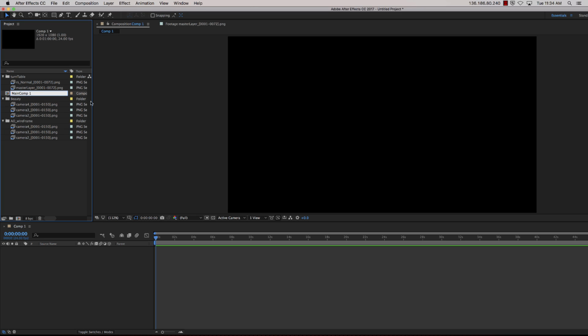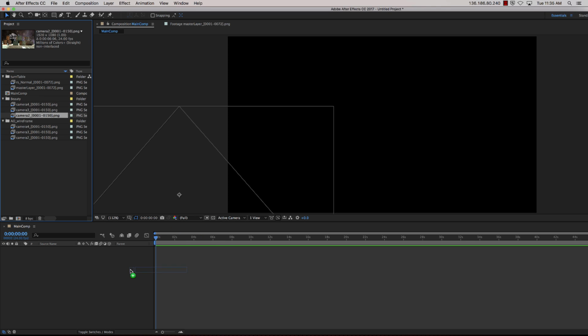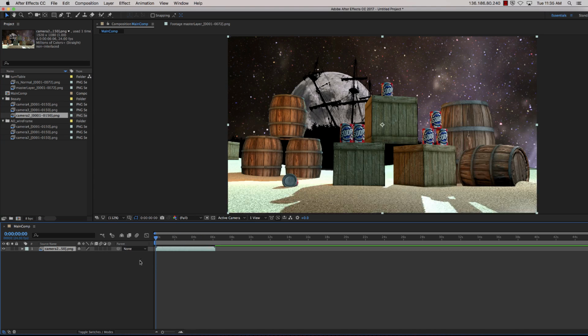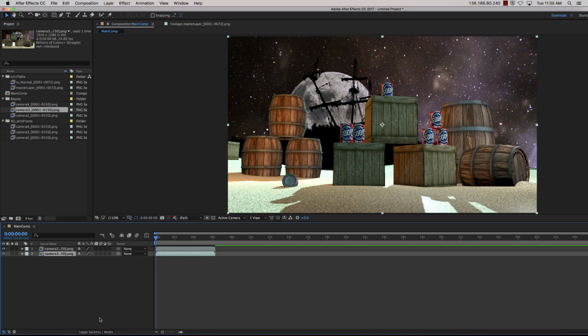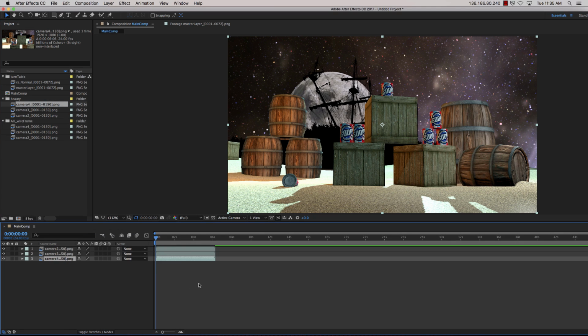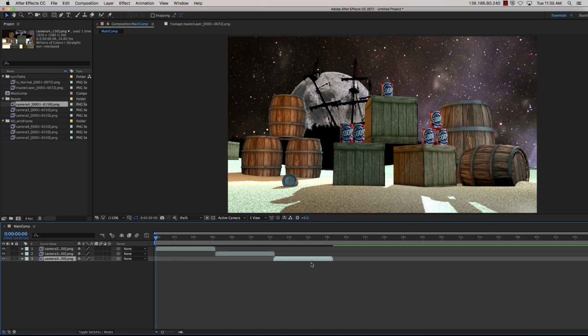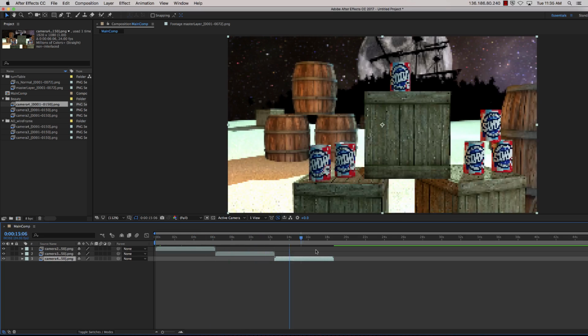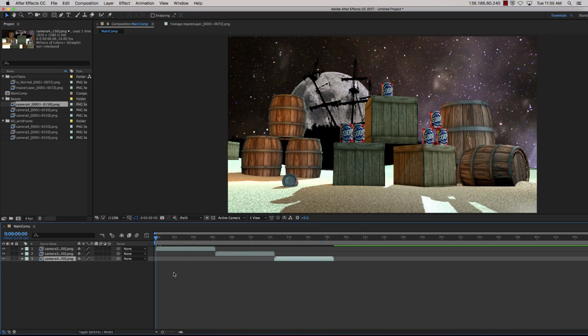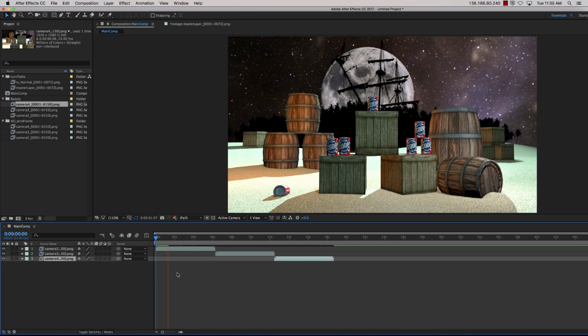main comp. Now, there's a couple of ways you could do this, and let's just do the most simplest way to start with. So let's set up our different cameras. So I'll grab my, say, first camera. I'll drop it into my timeline down the bottom here, like so. I'll grab my second camera, drop that in, and the third camera, and drop that in. So then it's a matter of just sliding by clicking and dragging these out to different times. So there we go. And if we press play, we can see a preview of that rendering out.